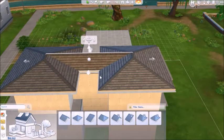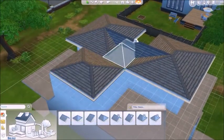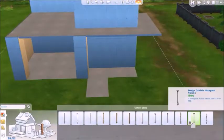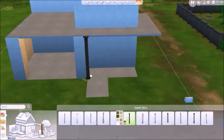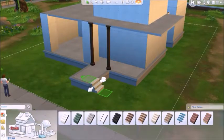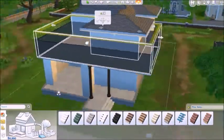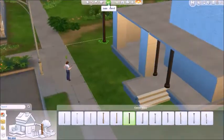I don't really know how to word it right. But I did have some difficulty getting the roof exactly how I wanted, but I think it turned out really good. As you can see, I'm working on it here and it turned out just fine. So now see how, okay, I did the porch on the second floor, the porch or the balcony or whatever you want to call it. I did the balcony there on the second floor, but the roof is actually going to go over it. So I think you guys are really going to like it. It's a very modern house.